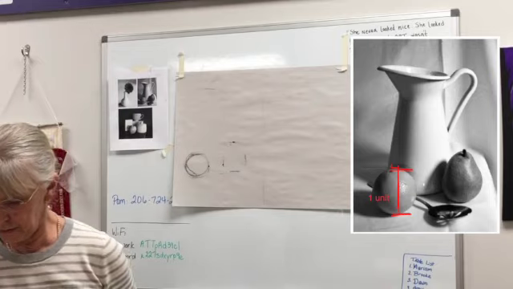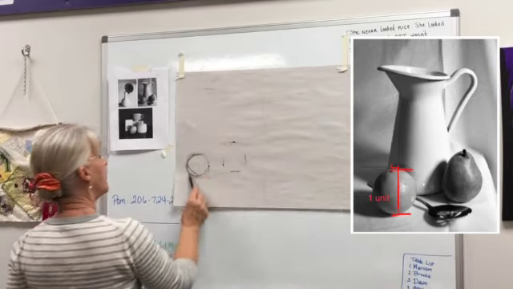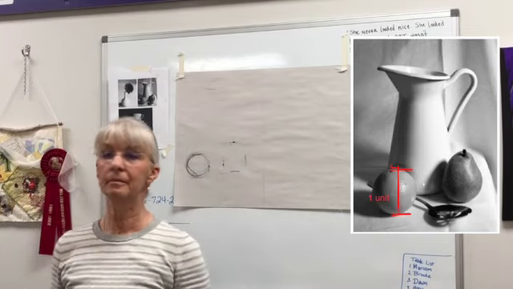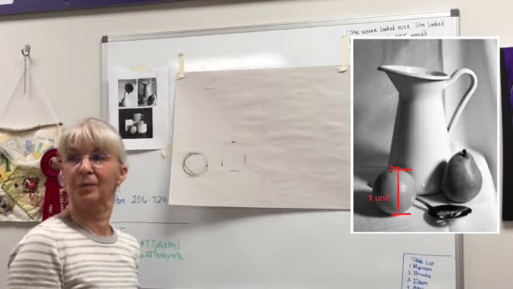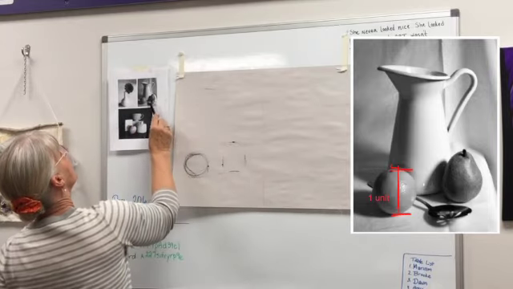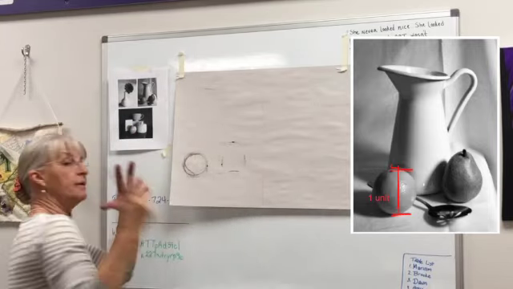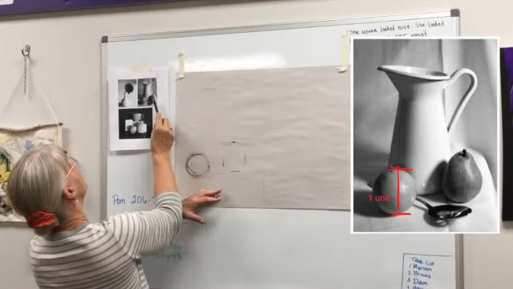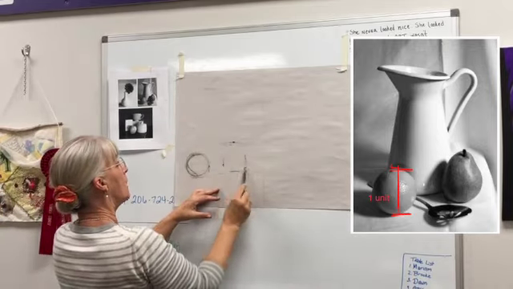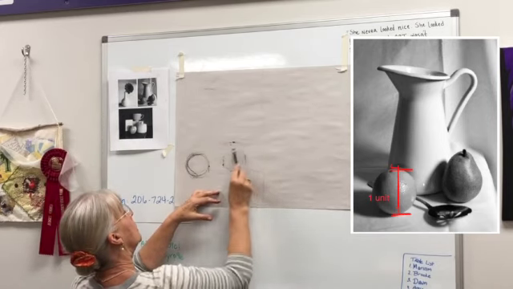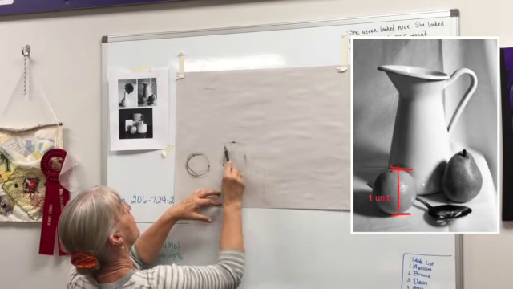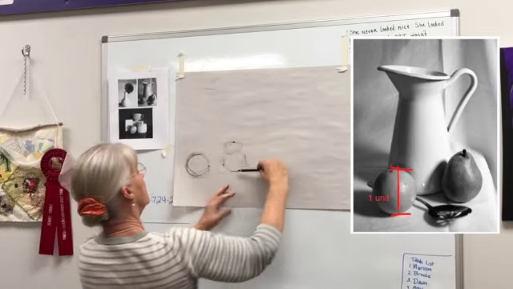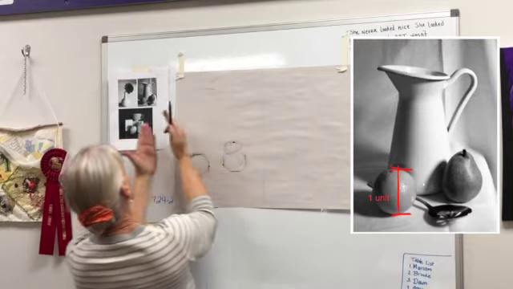And what is the pear? While we're here, we've got a nice sphere here. It's a red pear. It's kind of an oval. To me, it's like two ovals blended together almost. So I have the base part, kind of an oval here, and then the top part, which is a little smaller, is a little bit of an oval. It's a little off-center.